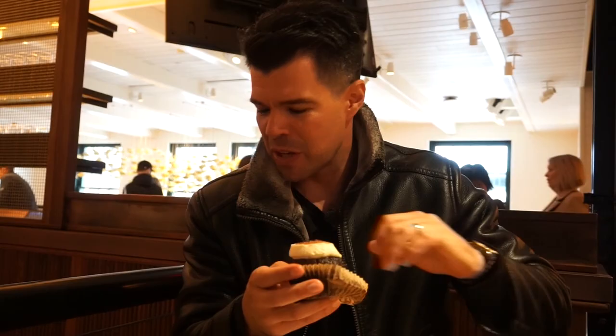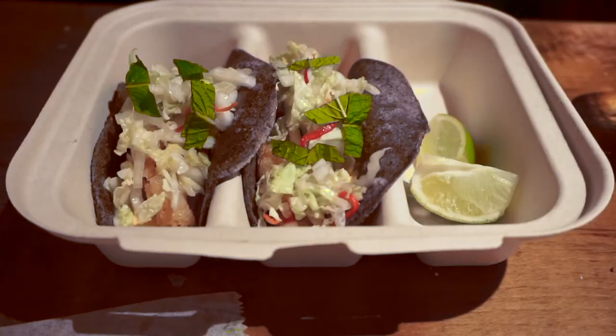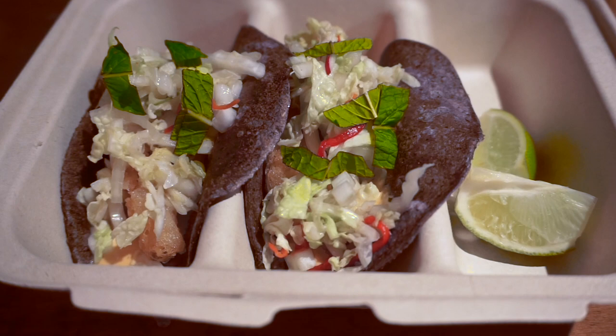I want to rank all these, but I think they're all so close. How I've said before, oh, this place is number one. This is 1A. All these places just line up. Top tier of the line food. Incredible. I love it. So here we have the crispy Gulf flounder tacos served on a blue corn tortilla.